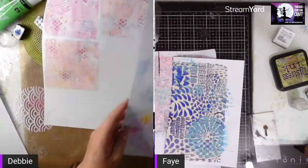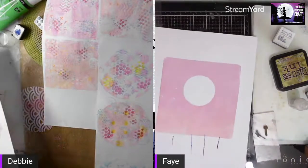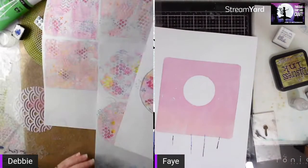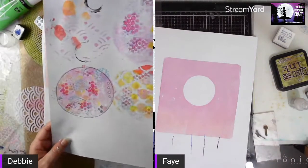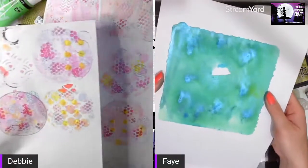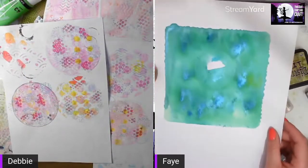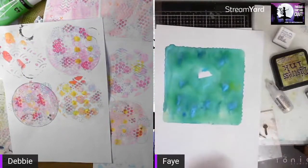So these are a few. I've got these to work on. These are some from the jelly plate list. I've got a few nice backgrounds, I think. You see, I even love this. I'm going to do something with this, because that's a lovely moon shape. I'm going to see what I can do with that. We can post some pictures.